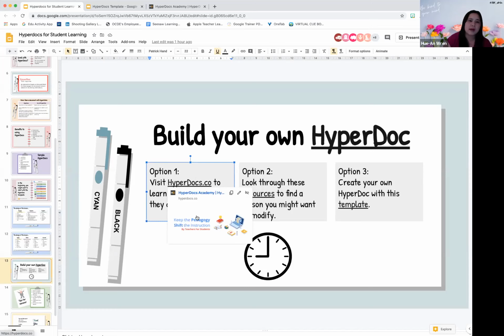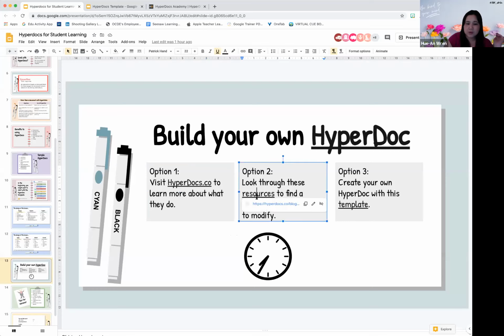This is the website of the ladies who created HyperDocs, and this is where all of their work is being compiled, and this is where they talk about the pedagogy and building one. They have classes and all sorts of good stuff there. This is that folder I was telling you about of all those different types of HyperDocs. If you're interested in seeing a bunch of different types of HyperDocs and how they work, go to this folder, and this will show you all the different HyperDocs for different grade levels and so forth.